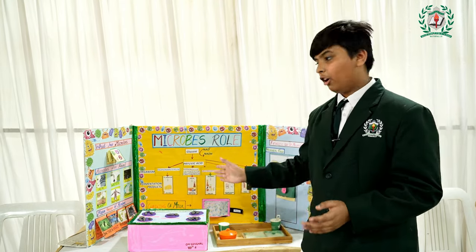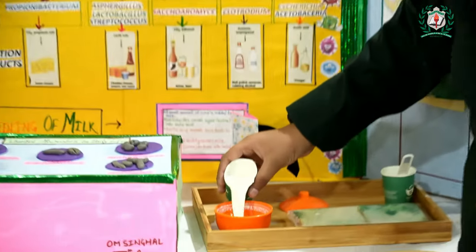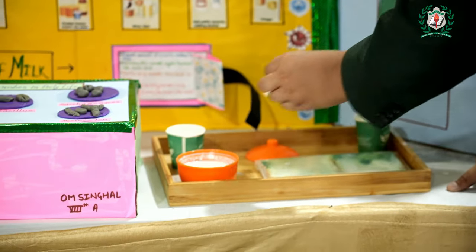Now let's know about curdling of milk. Do you know about curdling of milk? Take some milk and add a very little amount of curd to it. Stir it for some time.